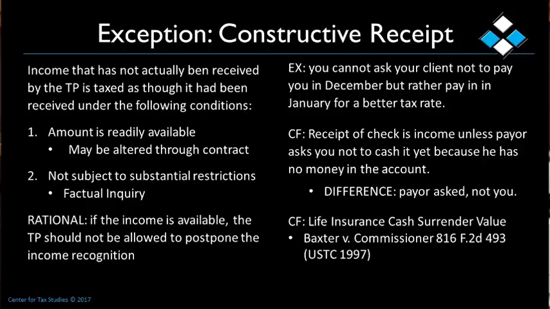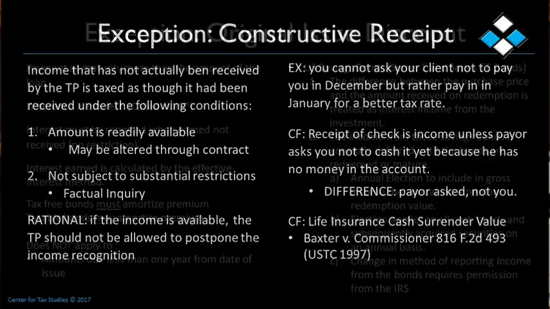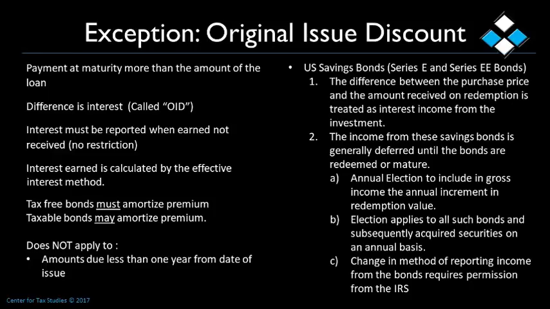It all has to do with contracts. It all has to do with what the terms of the agreement are. If there is some sort of a limitation, then it's not constructively received. Now, there is another exception called original issue discount. This is when you receive payment at maturity more than the amount of a loan. And that difference is original issue discount.